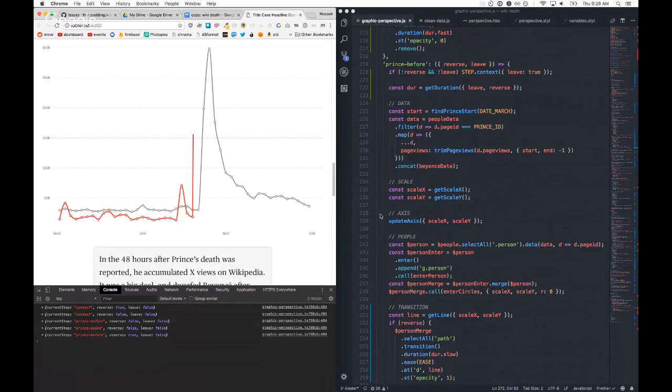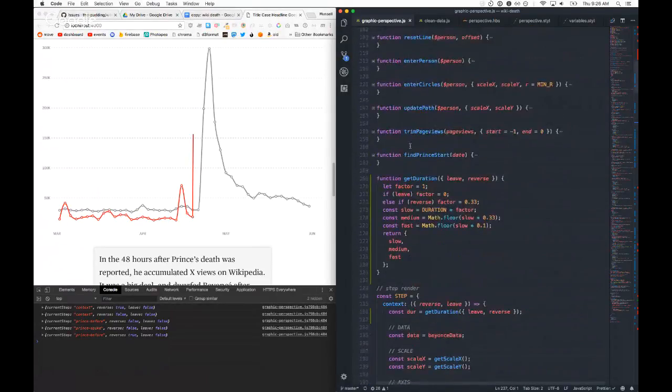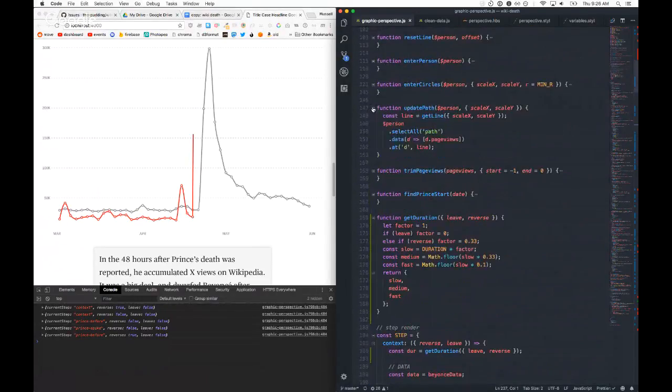I do want to call update path. I really just want to update the data of the path. Maybe it needs to be optional.